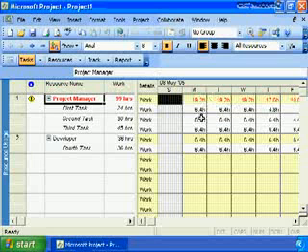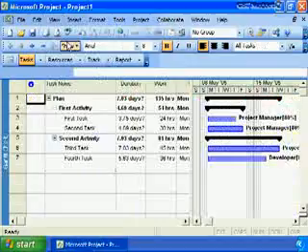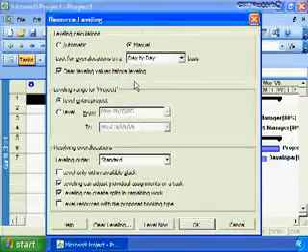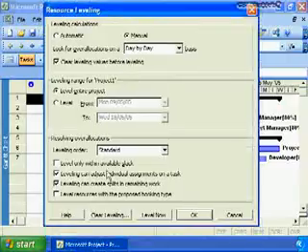So if we go back to our Gantt view and ask Microsoft Project to do some auto leveling for us, we will see a very different presentation. If we go to Tools, and we ask it to level resources, the default options from Microsoft Project for leveling resources are probably very adequate. I'm not going to go through and discuss these, and we simply ask Microsoft Project to level now.